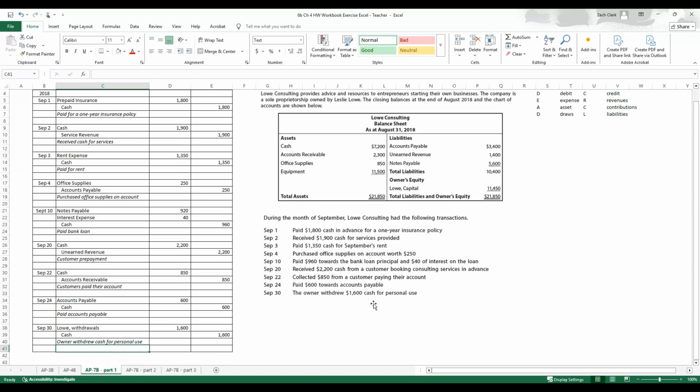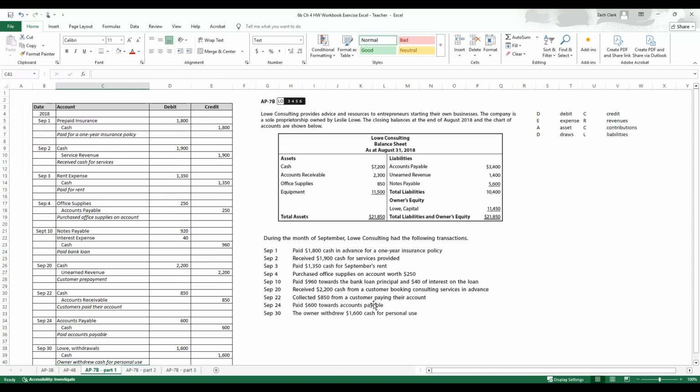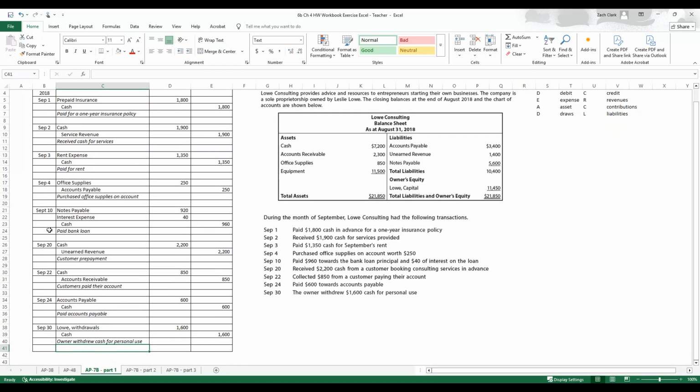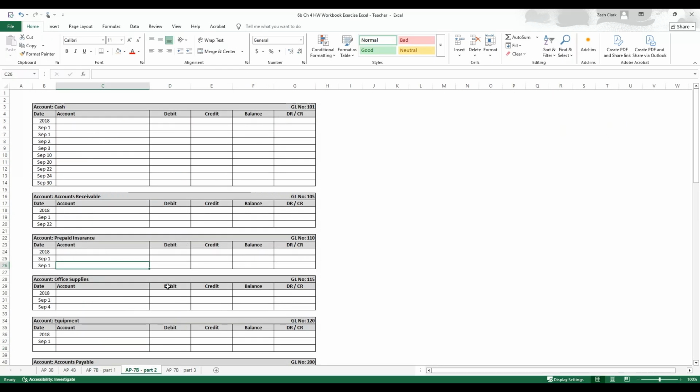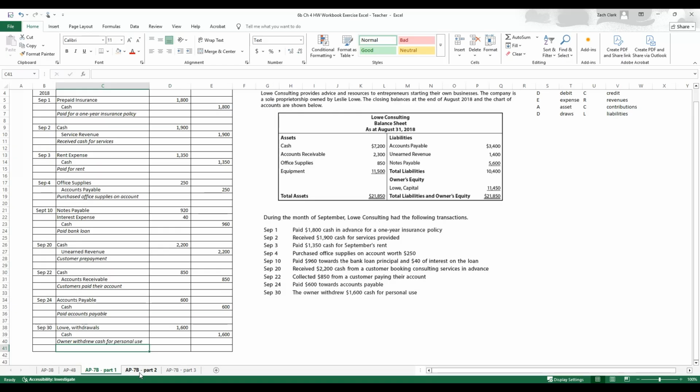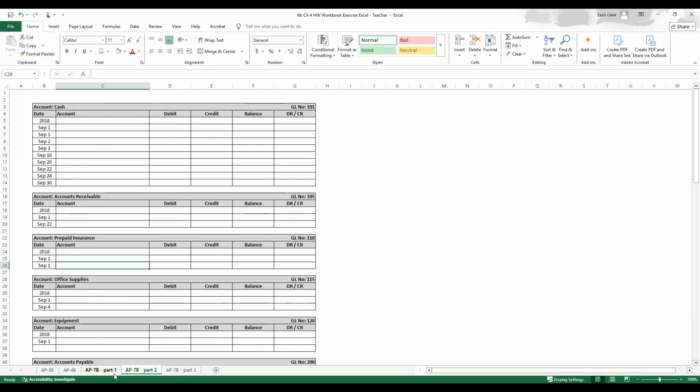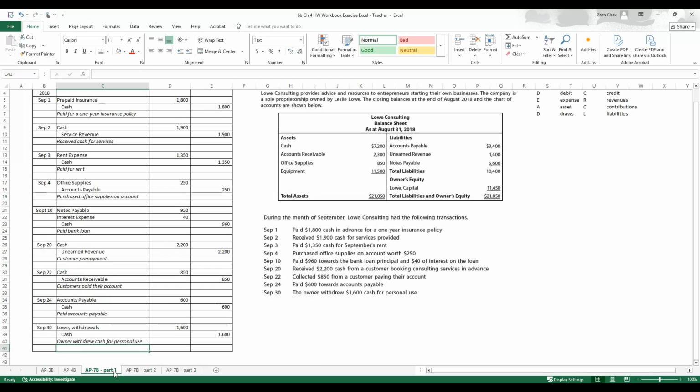Okay, so now we've journalized, if you will, all of these transactions here. So this is our general journal. It's chronological order. We have all the debits and credits in place. And the next thing that we need to do is to take these journal entries and post them here to the general ledger. And so to do that, we're also going to need to fully complete our ledger, we're going to need to go through and do beginning balances.